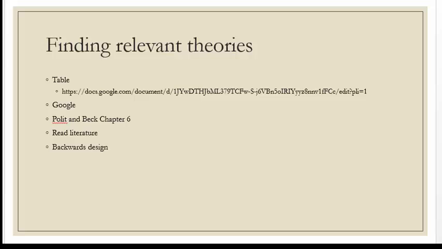You can also use a backwards design where you think, hey, I've seen this in practice. I've seen where somebody has tried to lose weight for many years and it doesn't work, but then they go to a group like Weight Watchers, and just that interaction in the group has actually made them lose weight. I wonder if there's a theory about that, and indeed that's the social cognitive theory at work there. So many ways to find a theory. You guys get together and find one that might work for you.